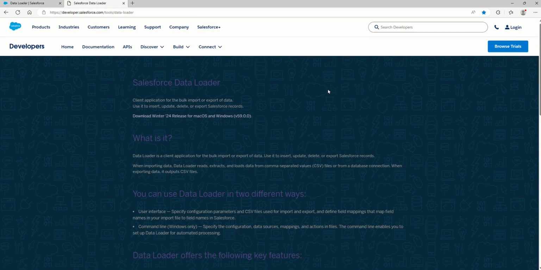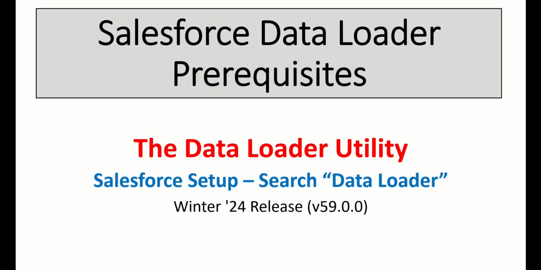This is what that download page looks like, and here you will find the download for the current version of the data loader. So those are the prerequisites to running the data loader. I recommend installing your Java environment first. In fact, I believe that the data loader utility installation will check for that before it installs.